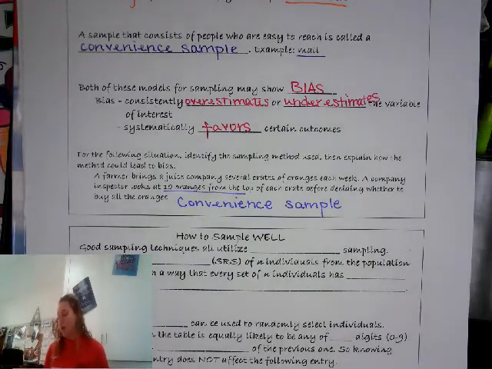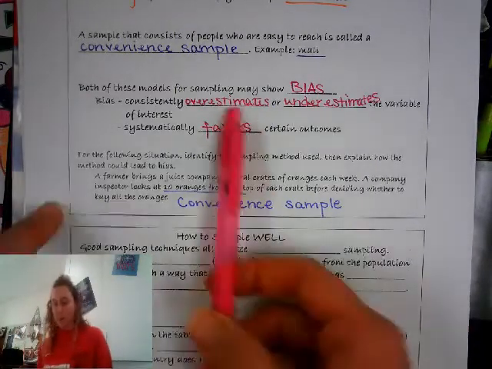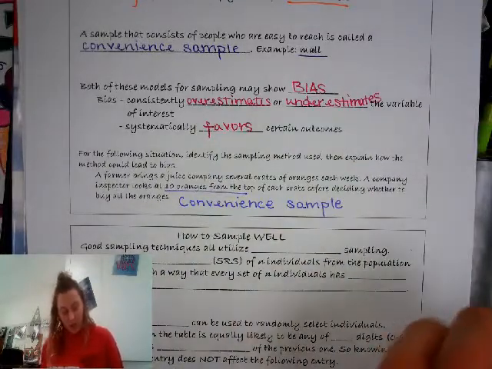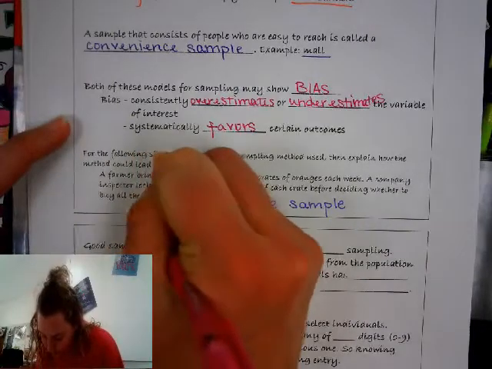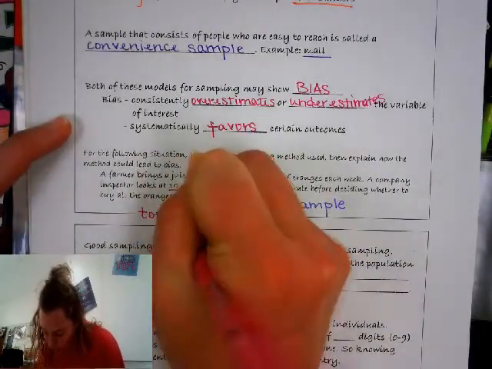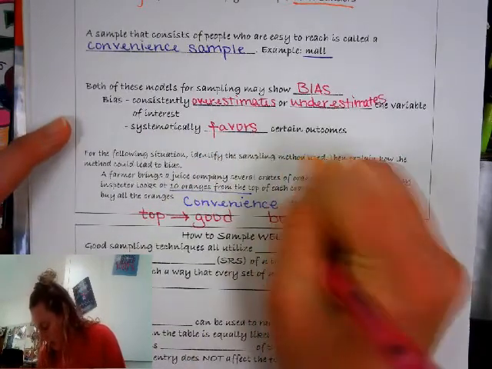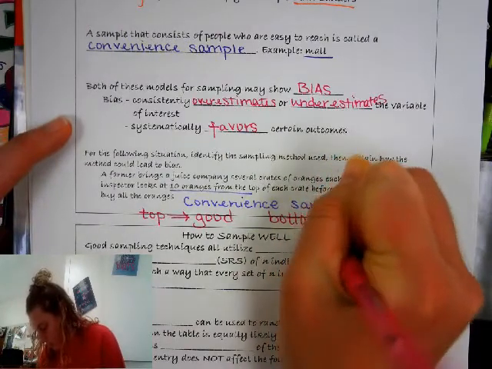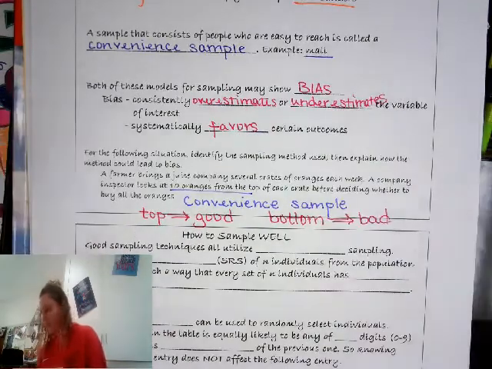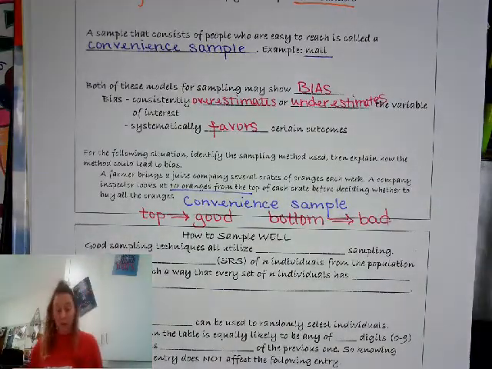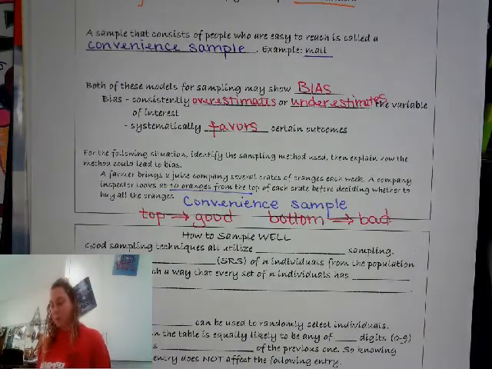So it could lead to overestimating how the oranges look because of the way that the farmer puts them in there. So on top they put the good ones, on the bottom they put the bad ones. So that could lead to bias. But me personally, I don't think I'd do that. I say that, but if I was a farmer and my livelihood depended upon it, maybe I'd change my mind. All right, so that's poor sampling, voluntary response, convenience.